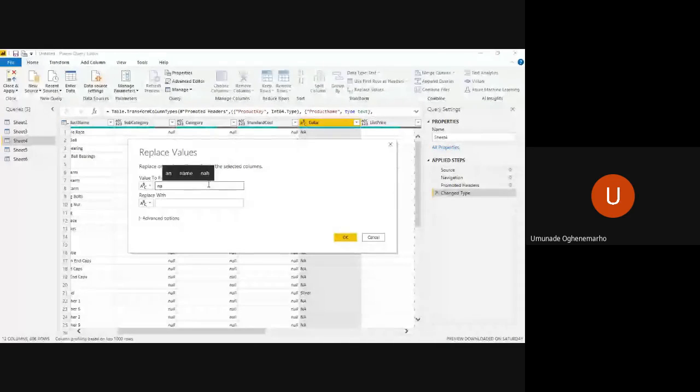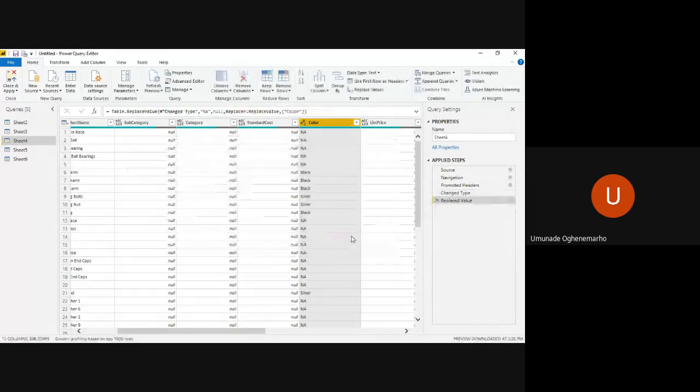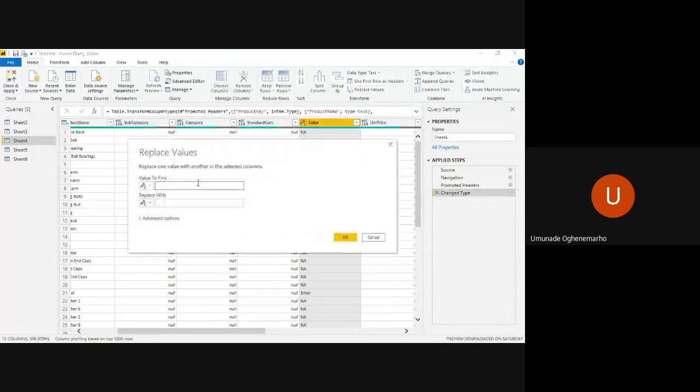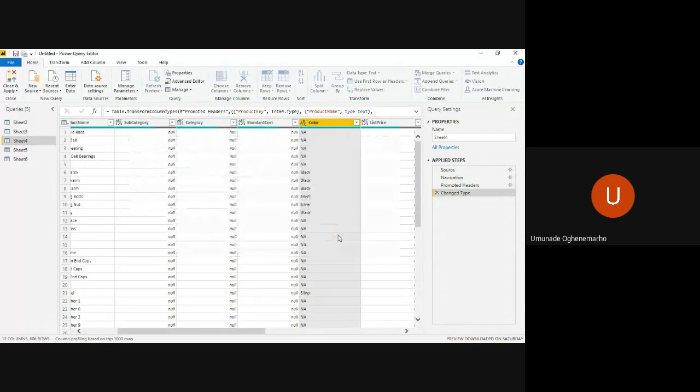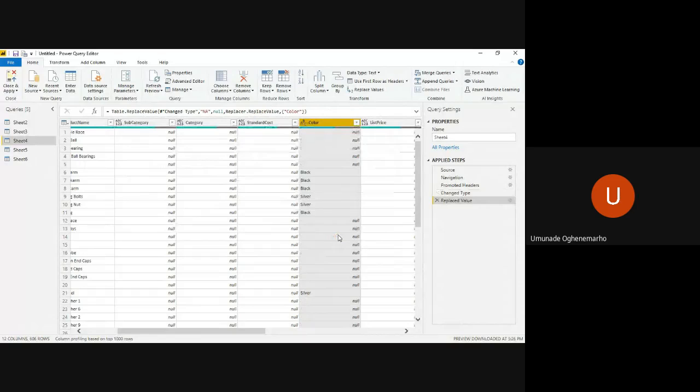Certain times, not in all cases though, Power BI might just help you out, but not all the time. Like now, it didn't. But certain times, the case sensitivity is not really as bad, especially where you have things like NAN that are already inbuilt values in Power BI. But when you have things like text, you should be really careful to use the exact cases. Do you understand me?